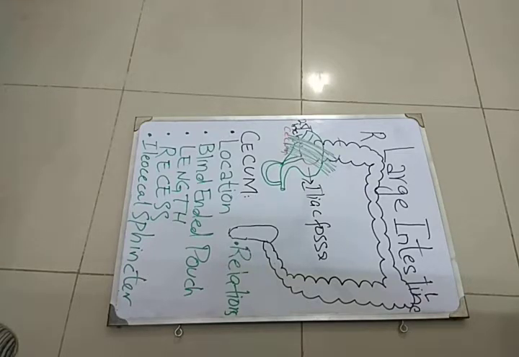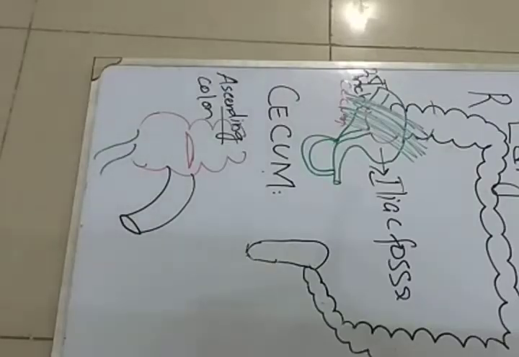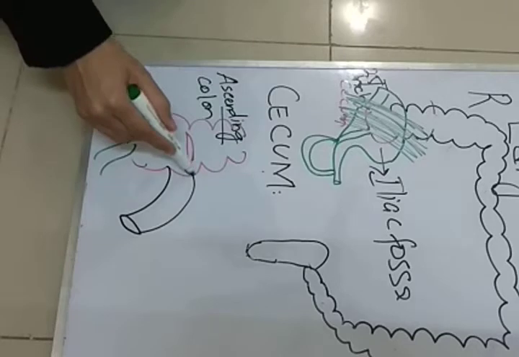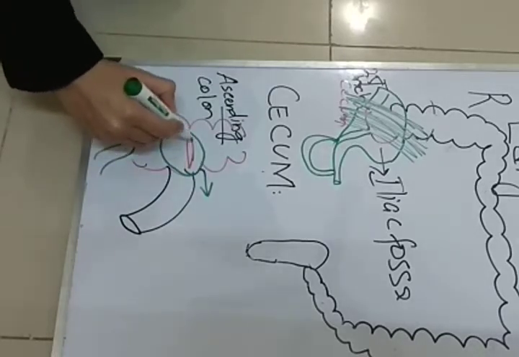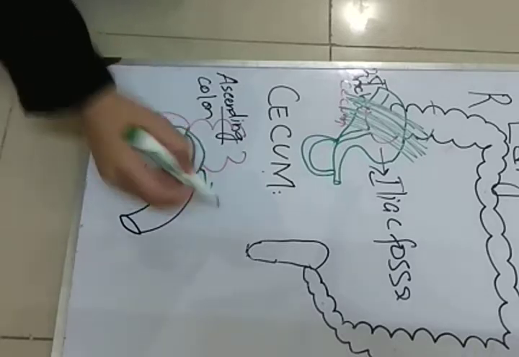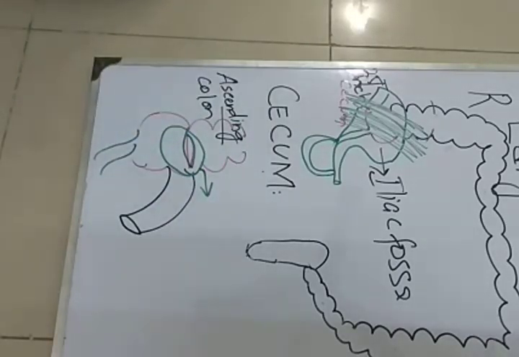Okay, so now something about the ileocecal sphincter. The ileocecal sphincter is a physiologic sphincter, not an anatomical one. It is actually a fold of the mucous membrane, and it has two lips. As we can see, it has two lips or two folds. This is the ileocecal sphincter. It is a rudimentary structure and it has no such part in preventing the backward flow of the contents of the cecum into the ileum.